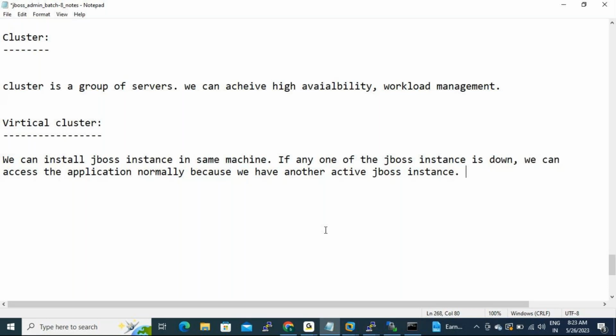So what if the entire machine is down or crashed? We cannot access the application.